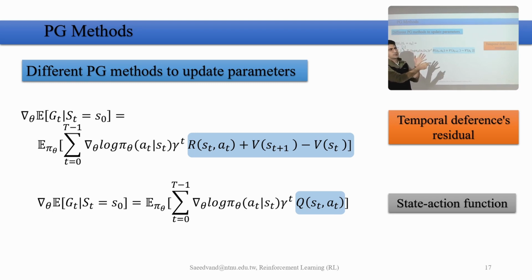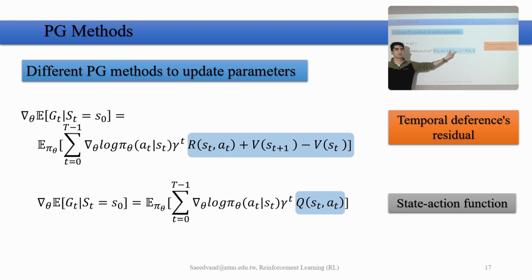And we see TD0, TD lambda, the different techniques of TD. So the same scenario, the same motivation idea can come here. We can replace it with TD, temporal differences. The temporal difference of the value of S_t+1 and the value of S_t. So what is the difference between this state and the next state, in order to update the weights, in order to find out how good it is.